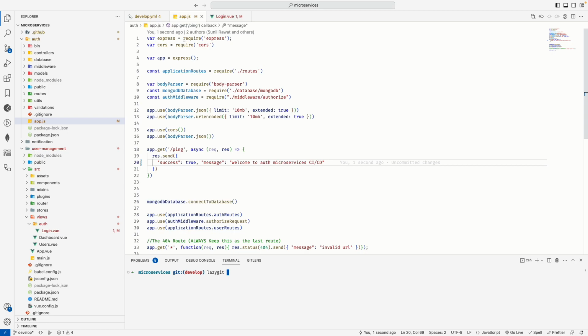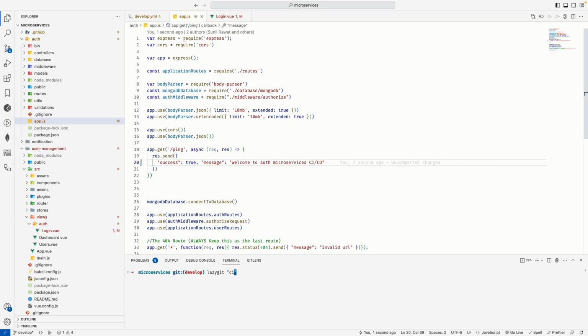So right now these three commands are being run by this function. I just call this function and pass the commit message basically.